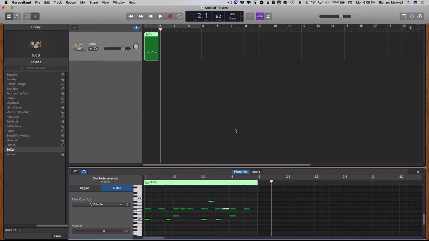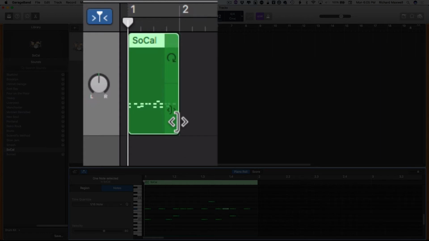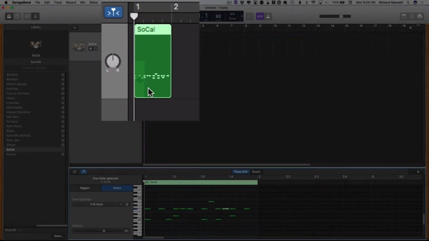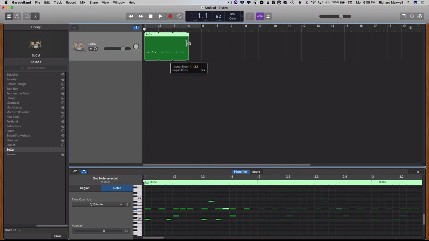Anyway, so now the thing is, one measure is cool, but we need more than a measure. So what we're going to do is back up at the top here in the MIDI region. You'll notice, and it was popping up a little bit before, as I run the mouse over different areas of the edge, I get a couple of options here. And one of them is in the upper right corner. There's a loop icon here when I run my mouse over it. So now it's not there. Now it is. Click on that and start dragging, and you'll see that it extends my drum beat.